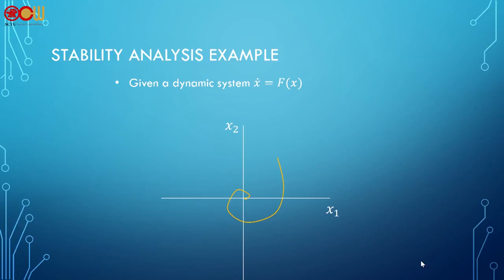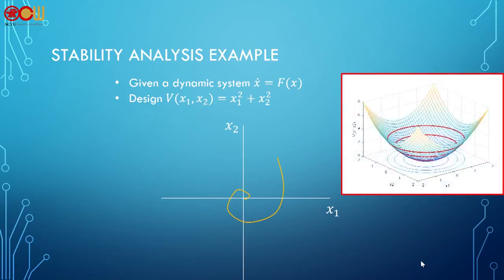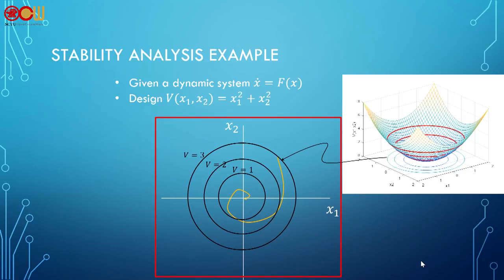Given a dynamic system, you can plot the phase portrait, which represents the dynamics. Again, it could be unknown because you don't know the solution. It's a nonlinear ODE. You don't know the trajectories, but you know that at every point, there is a direction it's trying to go. It physically exists. What doesn't exist, or what is virtual, is this Lyapunov function. In this case, the Lyapunov function has this shape, and this is the phase portrait, which lies in this 2D plane. These 3 circles are the Lyapunov surface on this phase portrait, and the projection is these 3.